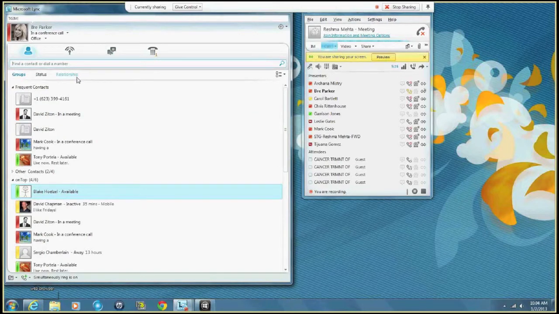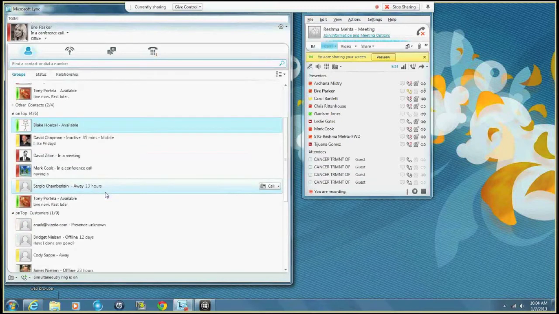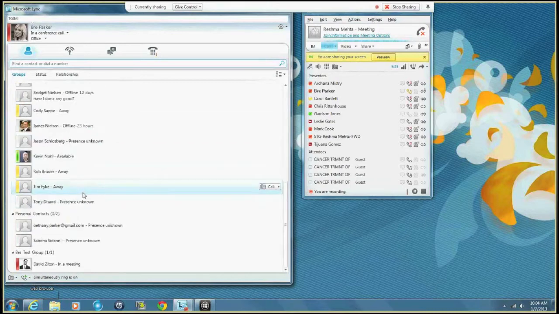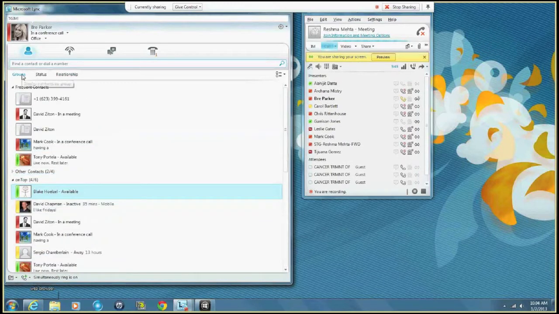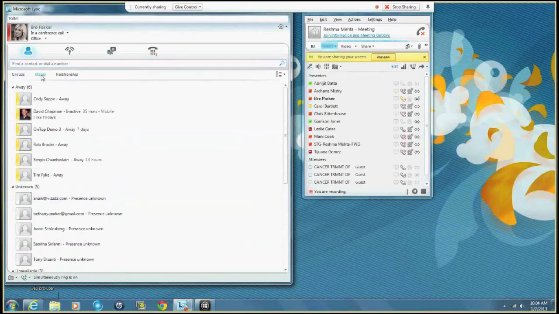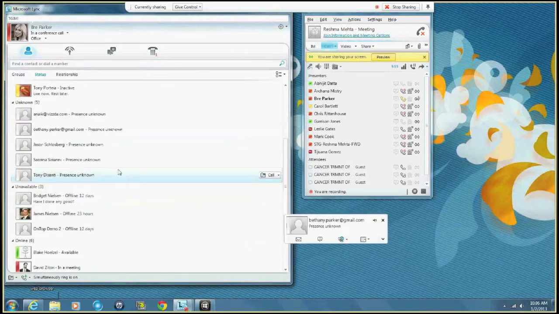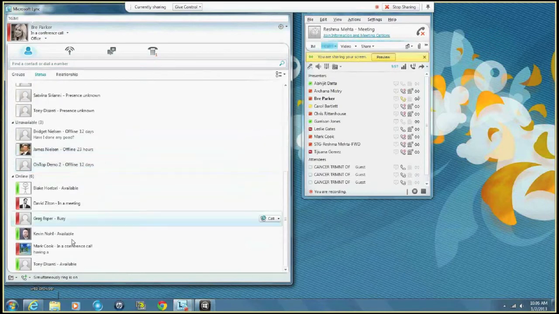And right now you'll see that I have it under frequent contacts. So these are the people I communicate with the most. And I also have my onTop contacts. And then I've got some customers, and then I have it set up for my personal contacts as well. So again, you can set this up however you'd like to, but this is the one that I keep it on for my reference. And then you can see at a quick glance who's available by their status. So you'll see right away the people who are away and the people who are available and online.